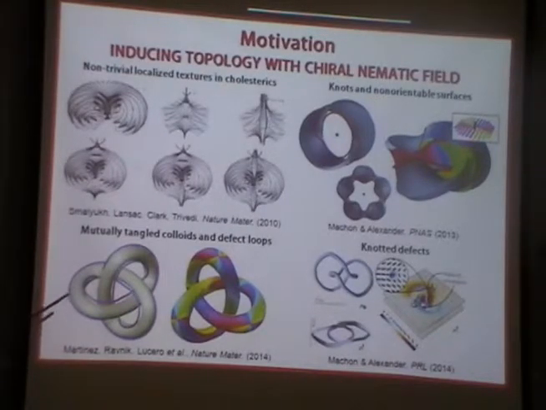Then another example was this mutual entanglement of knot-shaped colloidal particles and defect loops, which happen to be realized in that way. And there are also interesting works by Gareth Alexander and his co-workers. They are studying, for example, knots in relation to non-orientable surfaces. So if you insert Möbius strips into the liquid crystal and try to find out what kind of defect loops can be entangled around these structures, that is one example. Another is one where they're also trying to find out what kind of topological classes are realizable in the nematic liquid crystals. I think that this paper should come out in a week or two in PRL.